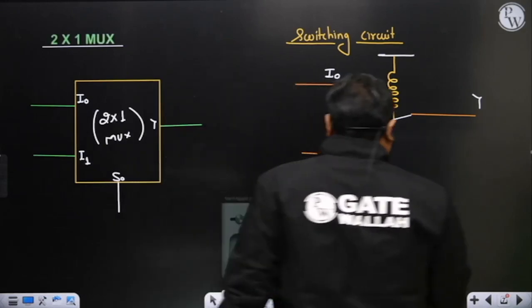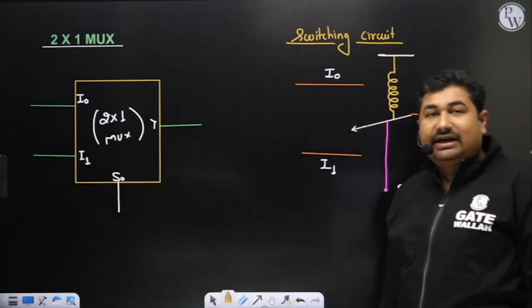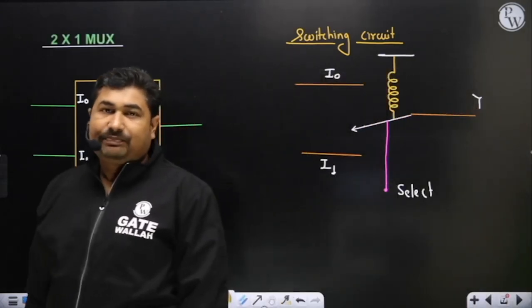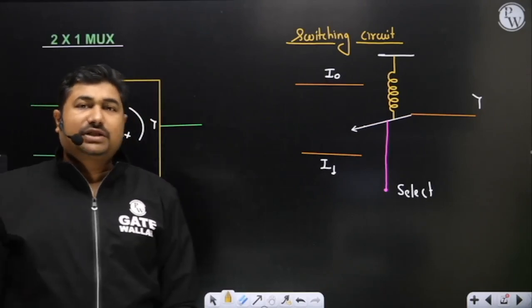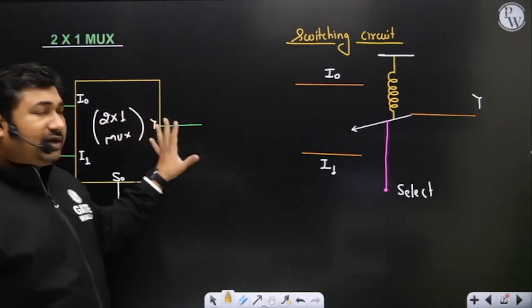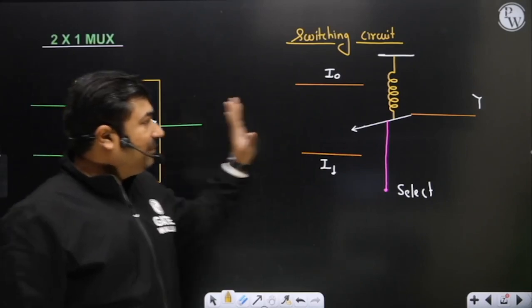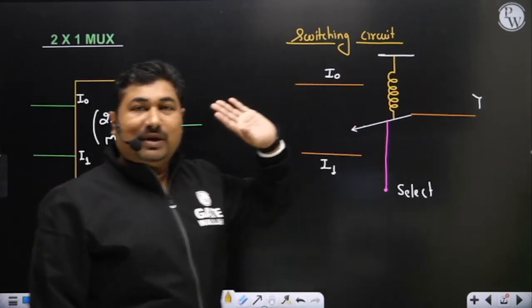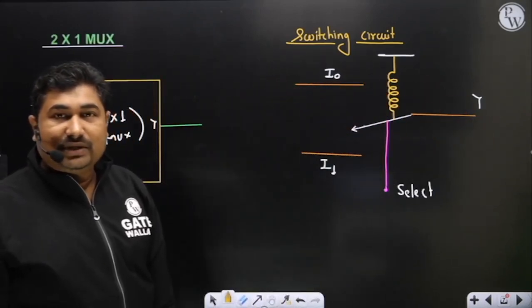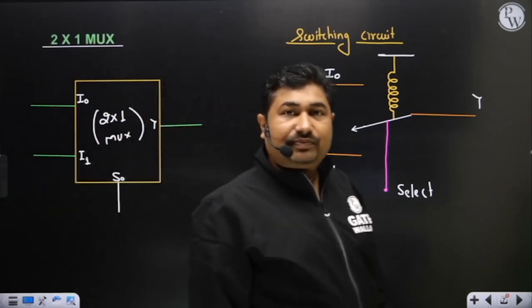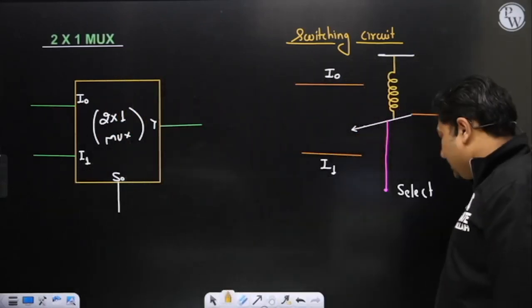Are you able to understand the behavior of the multiplexer, our desire from the multiplexer? Yes, sir. To design any combinational circuit, first of all, we need to identify the input and output relationship. We know that. Next is to construct the truth table. Yes, sir. So now I am interested to construct the truth table.